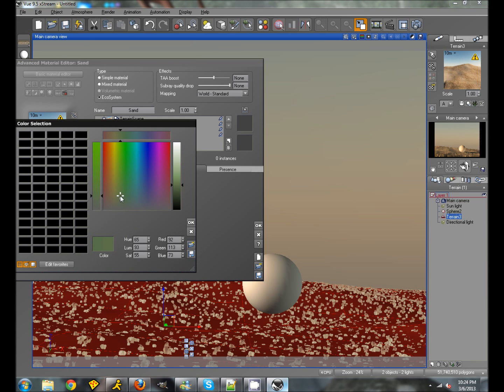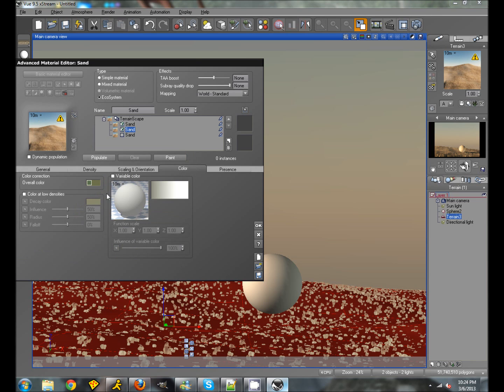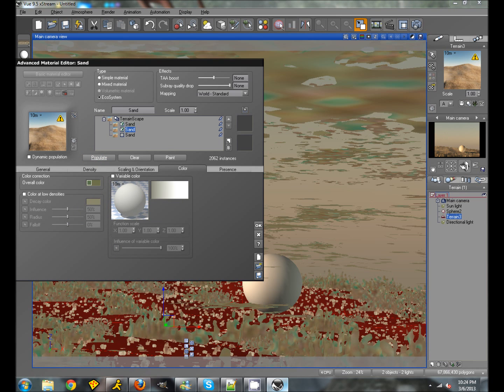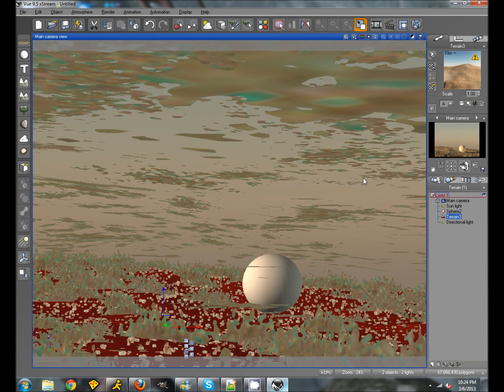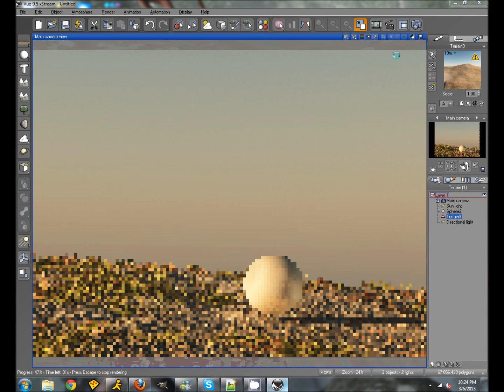I'm going to yellow this grass a bit. I want it to look kind of like a dry grass on the plains. And let's see how that looks. Okay, it looks kind of like a mess here, but a bit better in the preview. Let's do a quick preview render of that.